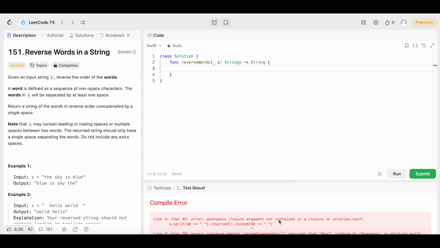So let's see what we have here today. We have question number 151, reverse words in a string. It's kind of like the question we did yesterday, actually, but yesterday we had to reverse the vowels, and today we got to reverse the whole word. So that's something that this question has in common with the last question, and that hasn't really happened before on this channel. But hey, man, we're just doing what we do best, and that's answering LeetCode questions. So let's see what we have.